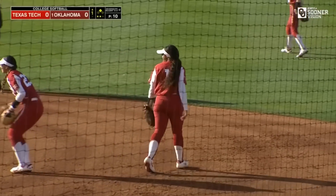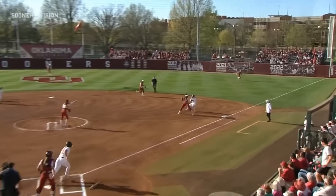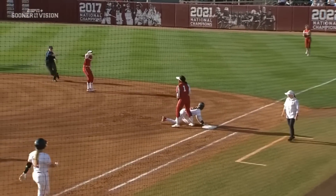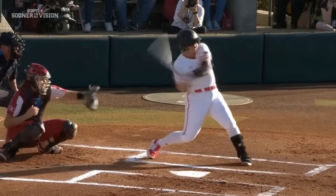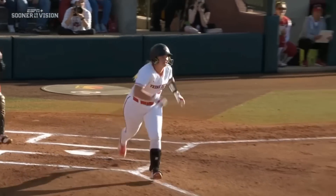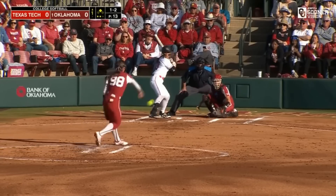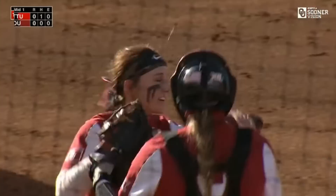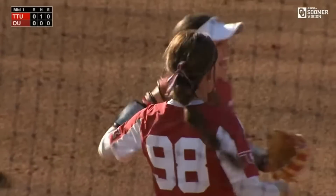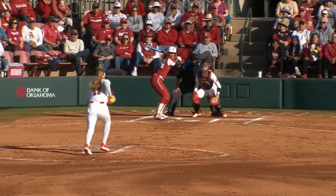To double up Wykoff — what a play by Sanders! Gotta love defense, this is what it's all about. The fact that she can react this way, she knows exactly where her body is in space, and the momentum is shut down right here for Texas Tech. Jordie looking to work out of the jam — caught her looking, inning over! Jordie Ball, thanks to some sweet D from Sanders.